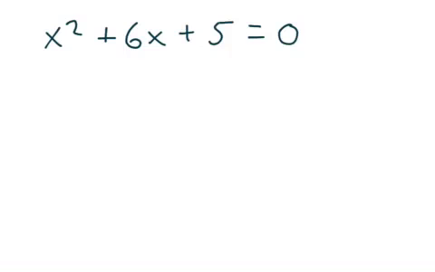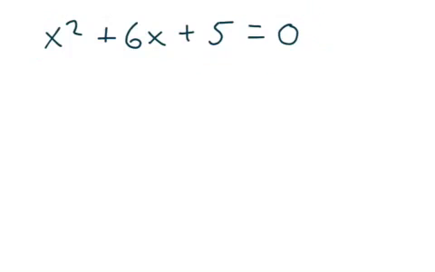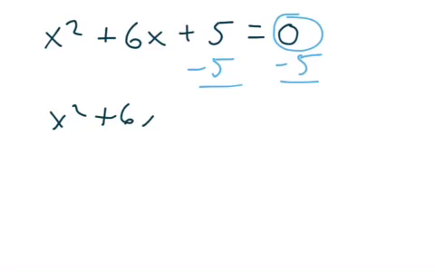Okay, so look at what we have right here. We have a quadratic, right? Well, we're going to solve it by completing the square. Okay, now how do we do that? Well, the first rule of thumb is we're just going to go ahead and minus 5 both sides. Normally we want it to equal 0, okay? But in this case, we're going to minus 5 both sides. And the idea is the number now is over here on the right side.